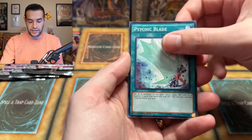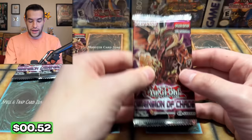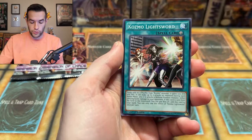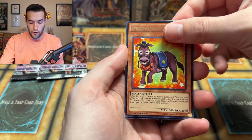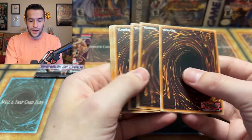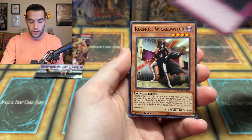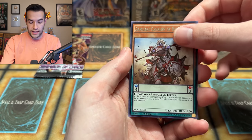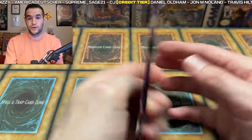Four packs left - we've only pulled one Gamma Seal, so pulling another one would be great. The cool part is it comes in the rare slot and you can still get a ghost rare, so you could get a ghost and a $7.50 rare in the same pack - that would be a heck of a pack. Raid Reactor, Contract, Psychic Blade, Skilled Red Magician, and Fluffle Wings. Three more packs - Dimension of Chaos, we can do this. Ghost rare time. Cosmo Light Sword, Dark Contract, Super Soldier. Last three packs - Magic Veteran, Performable Pal. Fluffle Wings used to be money but not anymore. Still a chance to pull back-to-back Ghost Rares with two packs.